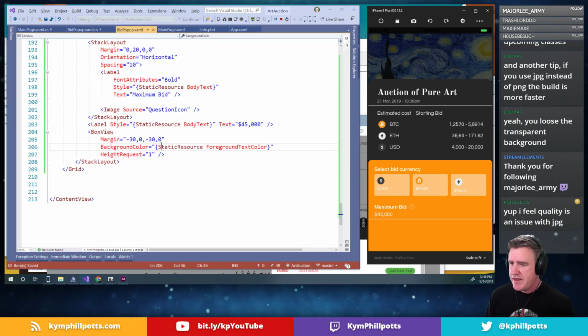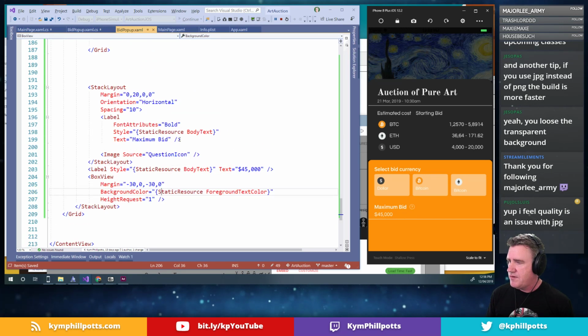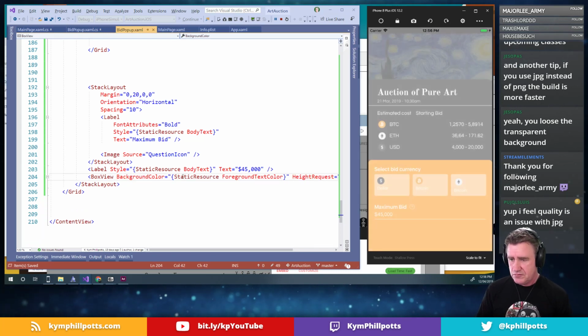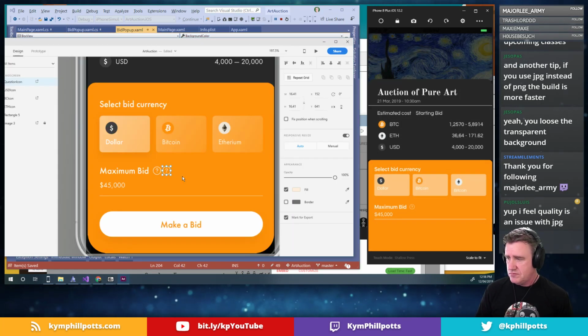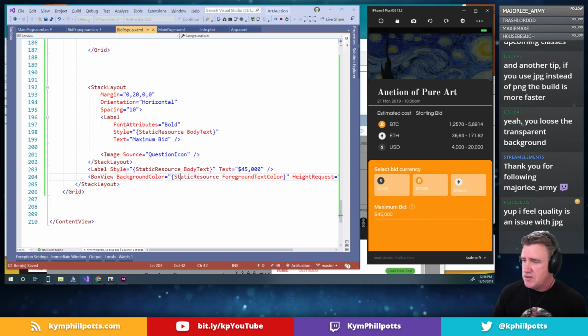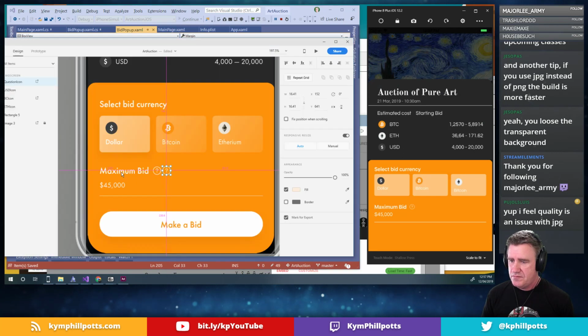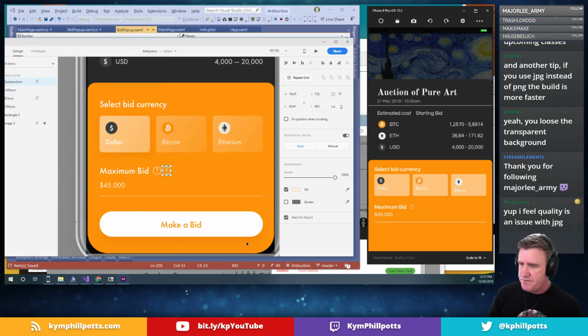So we want to have that padded in a little bit. Oh, so we get rid of the negative margins. We don't need those anymore. But what we might add is a little top margin in there, I think. Okay, that looks all right.